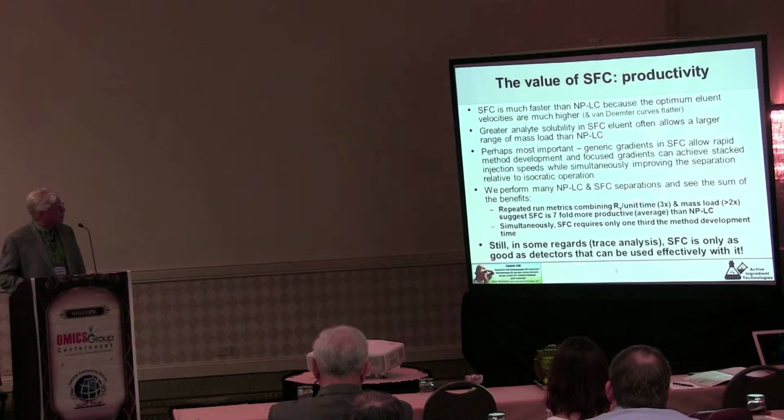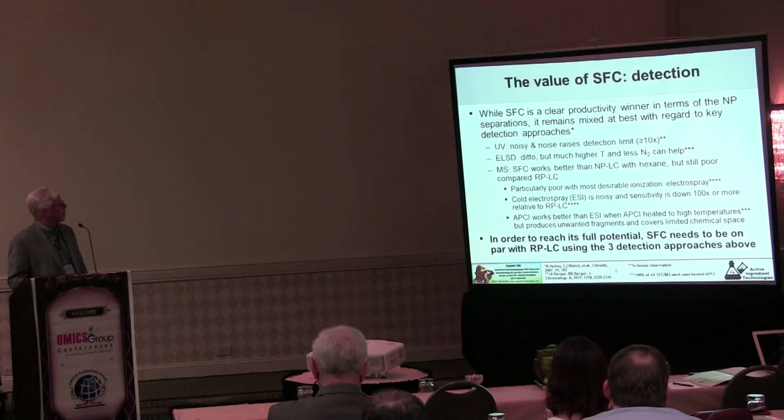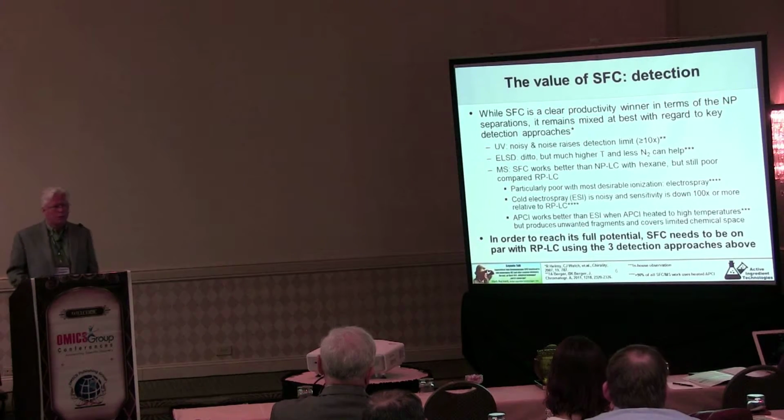So despite these productivity gains, SFC is only as good as the detectors that can be used effectively with it. So we may get great separations, but if the detector holds us back, we're still not all that productive. The issues with the detection: UV has been noisy, which raises the detection limit. ELSD, people have struggled there too. Mass spec, while for SFC it works a little bit better than with hexane solvent in HPLC, it's nowhere close to what you get on a routine basis doing reverse phase LC-MS.